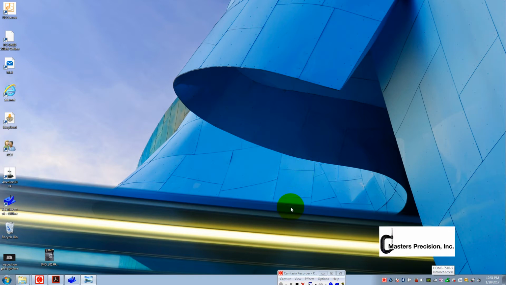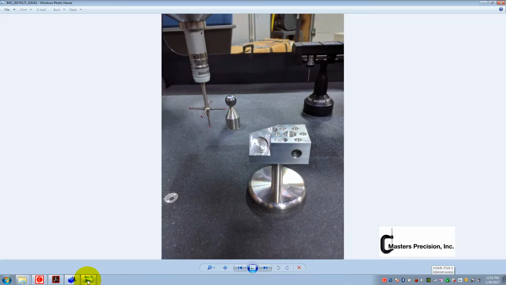Now we're going to begin basic dimension exercise number 5. For this, you're going to need the inspection plate that came with the machine that you bought or the video course that you bought. It looks like this. I will be using a star probe. The machine I'm using is called an Extreme.